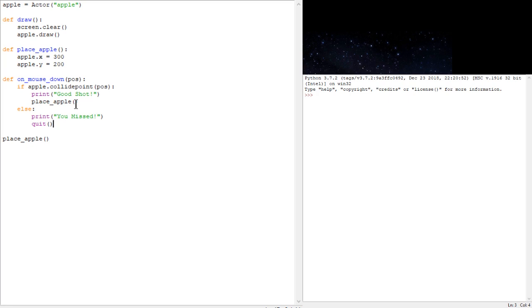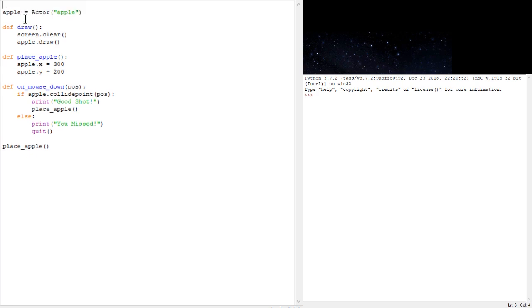So first you have to add this at the very top, all the way at the top of the program. So you want from random import randint. Randint, not what I typed.